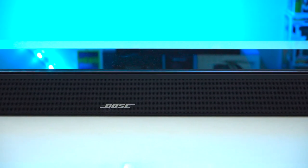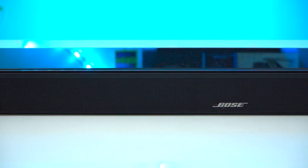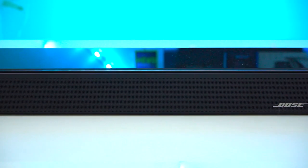But with all that being said, if you're trying to choose between any of these soundbars, it truly does boil down to your needs. Now, personally, I feel the Bose Smart Soundbar 900 is going to be able to please the most amount of people here. The soundbar has a good amount of physicality in its bass, so you're going to be able to feel everything that's on the screen. The soundbar also has really good instrument separation and a very strong vertical channel, which helps with the overall immersiveness of this soundbar.